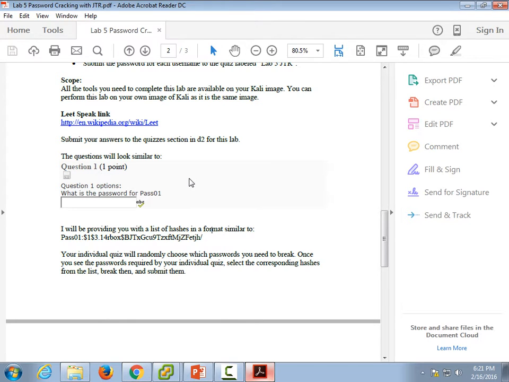So you're going to get the questions like that, and you're going to get the hashes. The way this is read is this is the username, and this is the hash. The salt is actually right there between those dollar signs. The salt for this one is actually 3.14 r squared.